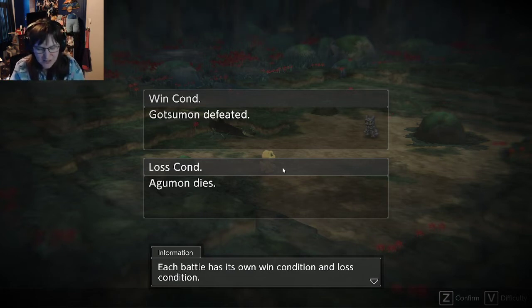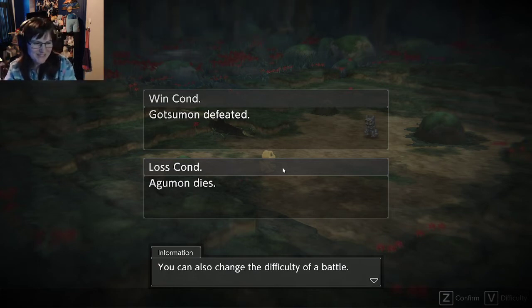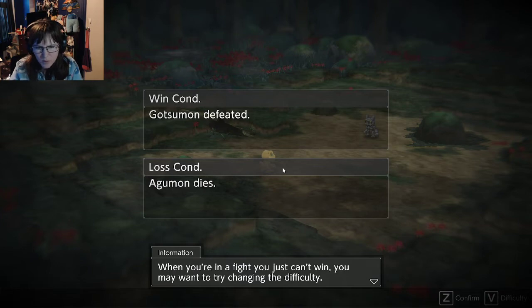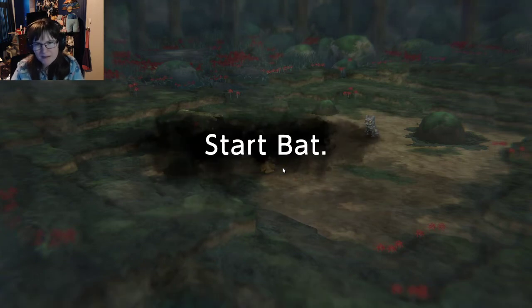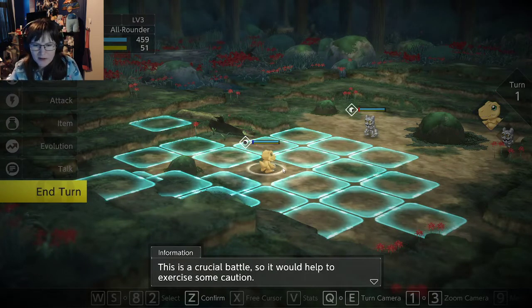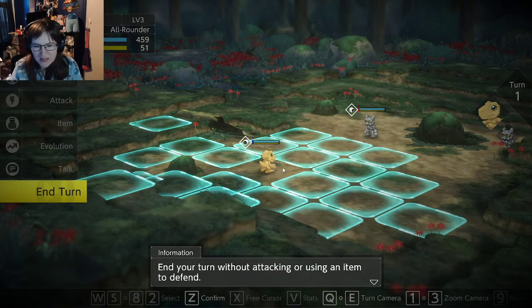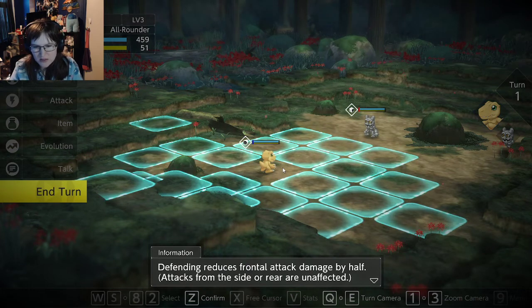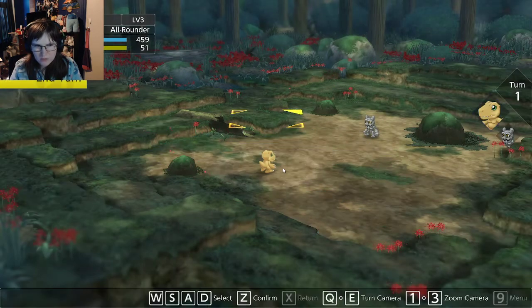Spell had its own win condition and loss condition. So, we win if Gotsumon is defeated, we lose if Agumon dies. Why isn't it that Gotsumon dies, but Agumon dies? Why is it not Agumon defeated? Because he could die, yeah. You can also change the difficulty of a battle. When you fight, you just can't win. You may want to try changing the difficulty. Nah, it's fine. I'ma just do my best. It's a crucial battle, so it should help to exercise some caution. Defending is an important aspect of battle. End your turn without attacking or using an item to defend. Defending reduces frontal attack damage by half. Attacks from the side and rear are unaffected. Try defending in this situation. Choose end turn. Huh?